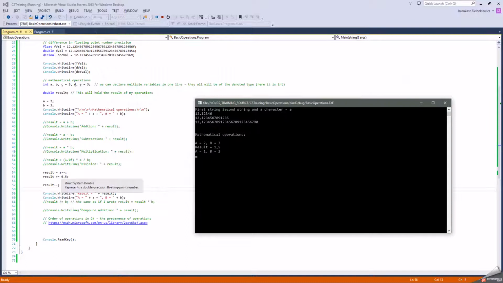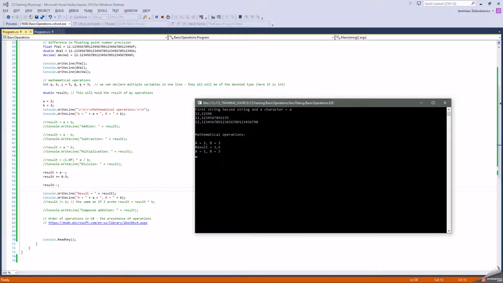So let's see how it looks like now. Okay, so A is equal to 2. Then we have 2 being assigned to the result, because we have the postfix reduction by 1. Then we add a half to the result, so that's 2, I'm sorry, 2.5.